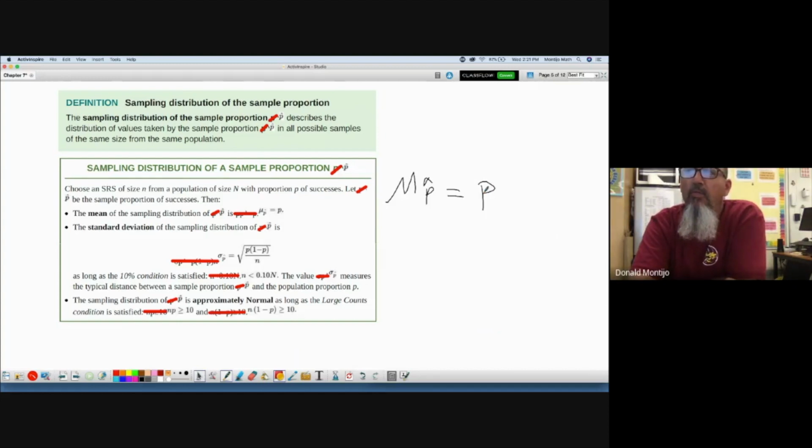So describing a sampling distribution: shape, center, spread. Well, we'll see later that the shape is going to be normal as long as n is large enough. It's going to give us that nice symmetrical bell-shaped curve. The center, if we're looking at categorical data, the mean of all the p hats, is equal to p.